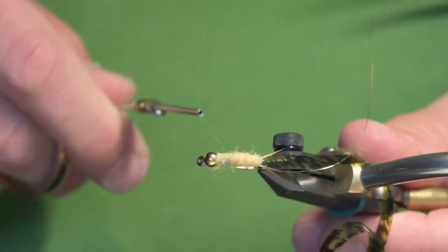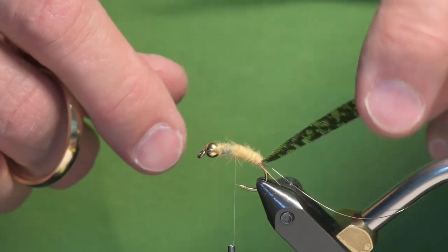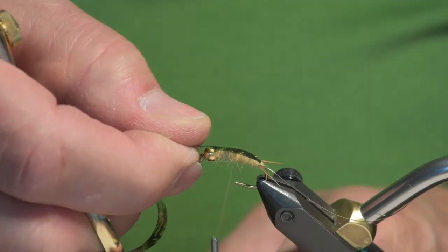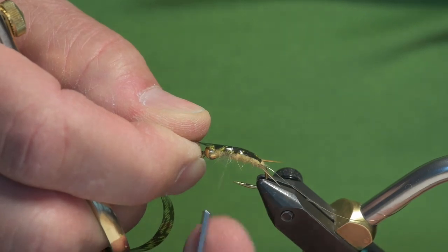And I'll stop right at the 50% point. And we'll pull this case over the top. And just pull it so it's tight. Make sure I don't bend over the edges.